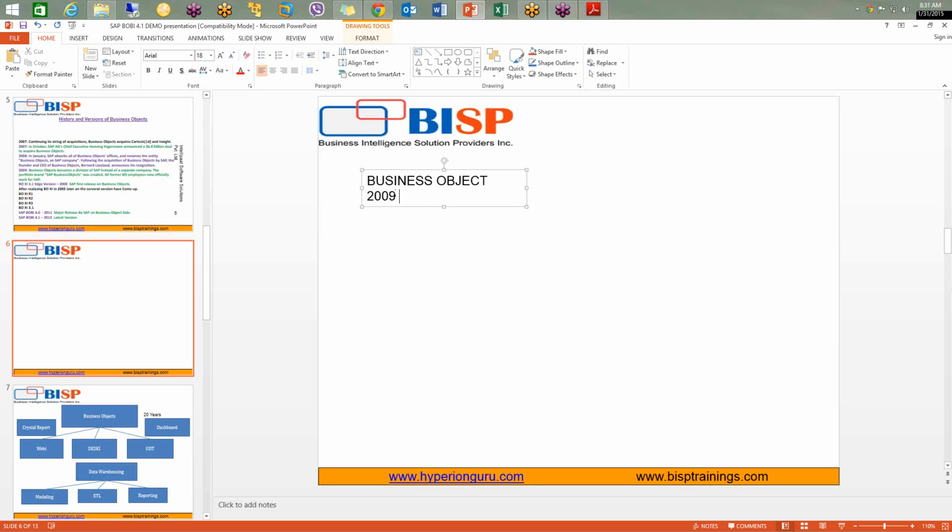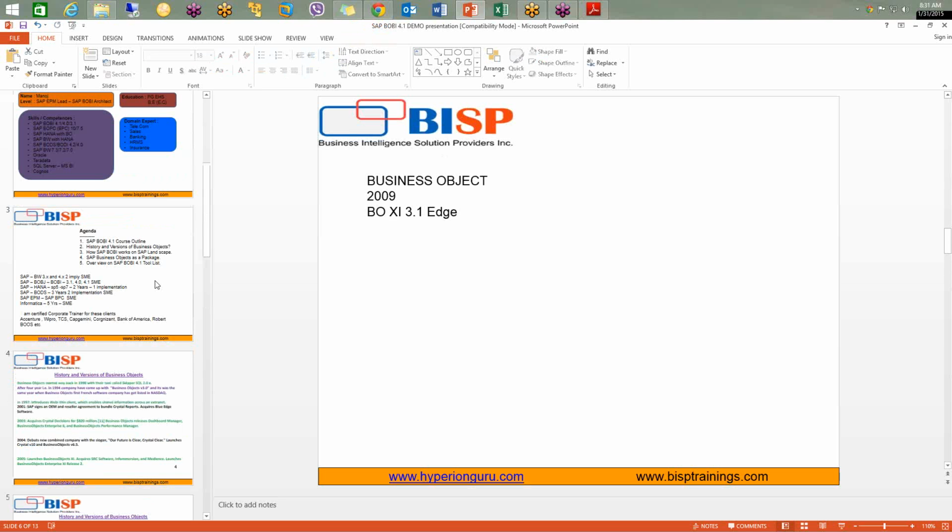In 2009, the BusinessObjects company released its first major version called BOXI 3.1. It took the market like anything and made this tool popular as a BI tool.